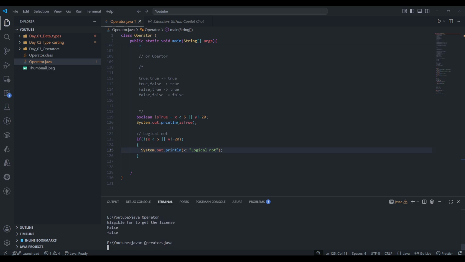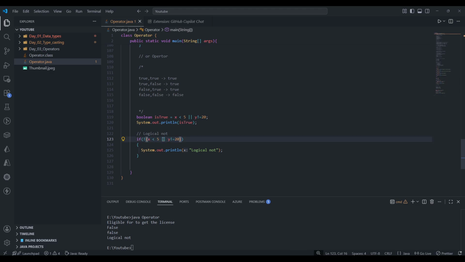If I just compile and run it, see what it says. Yeah, it prints the logical not, because these two values provide false, and then the logical symbol makes it true. It reverses the result.